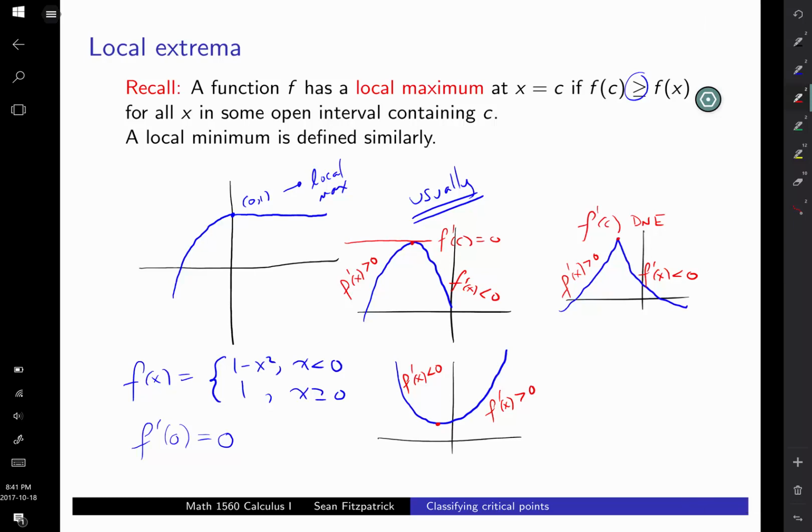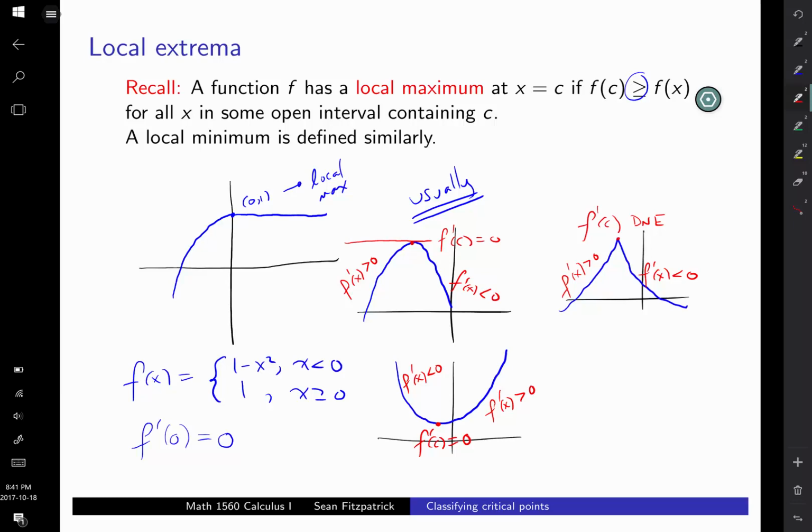So once you find your critical points, the places where the derivative is either 0 or undefined, here's your point where f prime is 0. Once you find these points where the derivative is 0 or undefined, you fill in your sign diagram to figure out where the function is increasing or decreasing. And whenever you see a sign change, a switch from increasing to decreasing or decreasing to increasing, you know you've found a local extremum. If you switch from increasing to decreasing, you have a local max, or if you switch from decreasing to increasing, you have a local min.